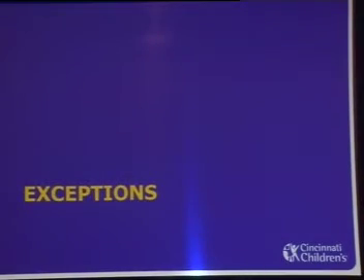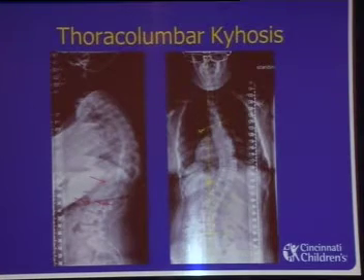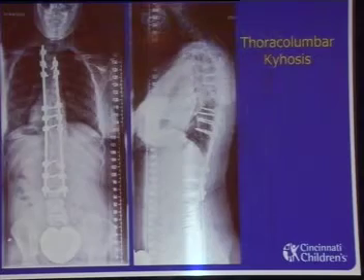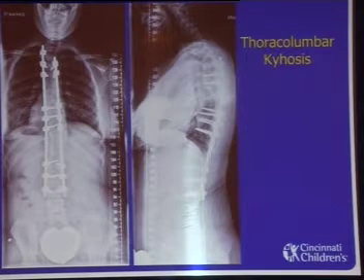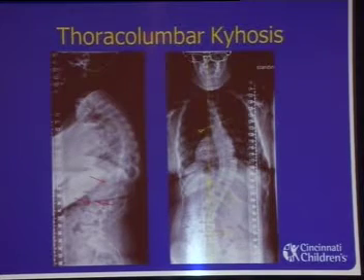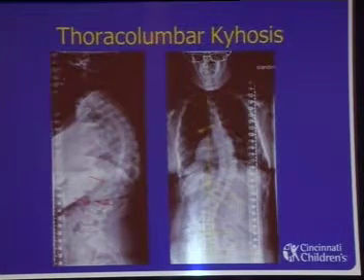So there are some exceptions, as we discussed. When you have thoracolumbar kyphosis in this area, you obviously do not want to stop. You should consider these curves as being primarily kyphotic rather than a scoliotic curve, and you want to go and capture the first lordotic disc. The first lordotic disc is defined as the disc which has 50% more anterior opening as compared to posterior opening.